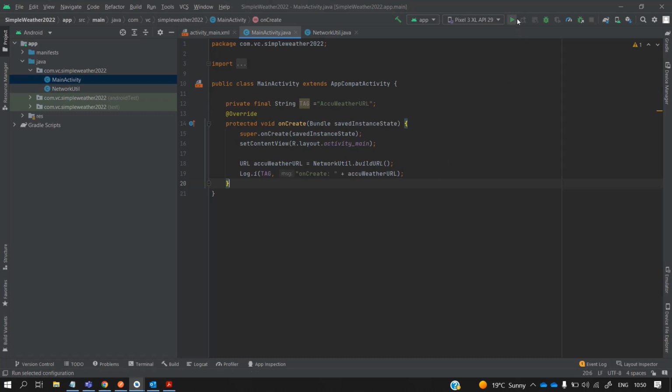Okay, so I'm going to run mine. And then we're going to go into Logcat and see if we can find that URL. And if we click on it, does it give us JSON?